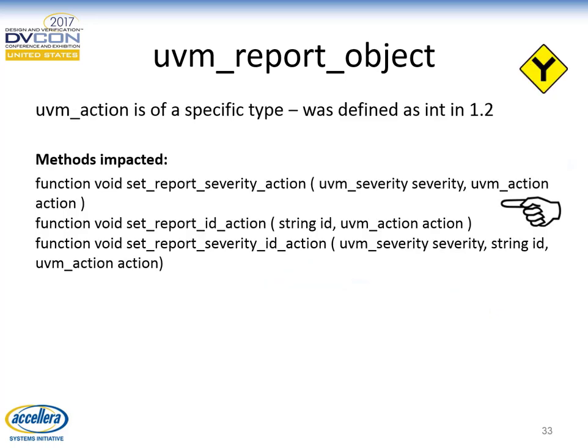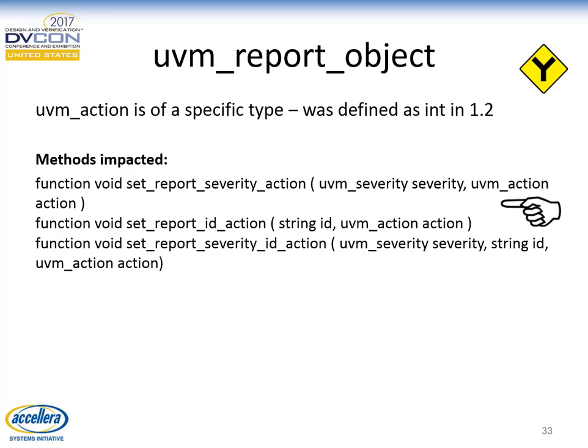So one important thing, this is a little bit important, okay? UVM action now was an int, and now it's of a type, okay? Some simulators are going to swallow it, but if you've seen this set severity action and these methods, these things now take an enum type. So it's enumerated, so you can do a dot name and you can do things with it, okay? Earlier, what's my magic number? And then somebody redefined it. There's no way on earth you guys would have been able to find. This goes back to the question about whether it would have been debuggable.